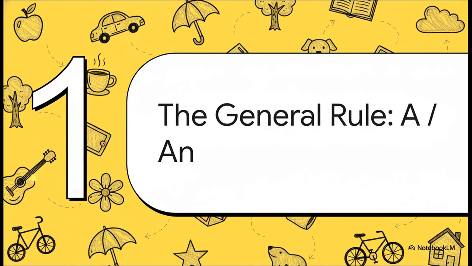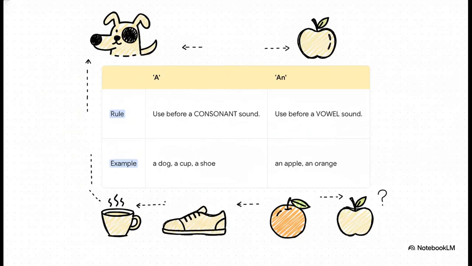Okay, let's kick things off with what we call the indefinite articles, a and an. If there's one word you need to burn into your brain for these two, it's general. We use them when we're not talking about one specific particular thing. It's all about keeping it general. Now, the first rule we all learn is pretty straightforward, right? You use a before a consonant sound, like a dog, and you use an before a vowel sound, like an apple. Seems easy enough, and this is a big but, there's a crucial little catch.